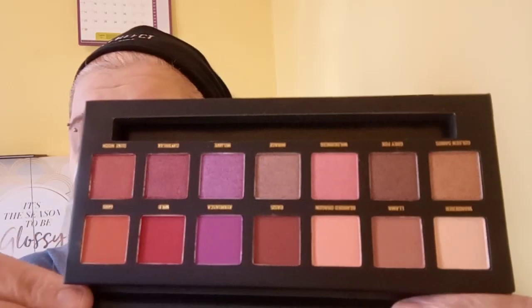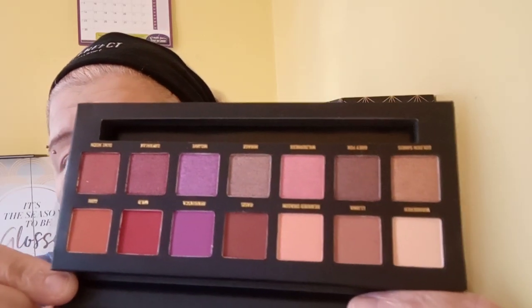Oh, I like this one. The brushes aren't amazing quality, but they're okay. Not sure I've ever used one. I think I used one once, tell you a lie. So that's actually quite nice. I like that one. So I'm actually torn between which palette to use. We'll go with the Dusk to Dawn one. We might pop back into the other one.